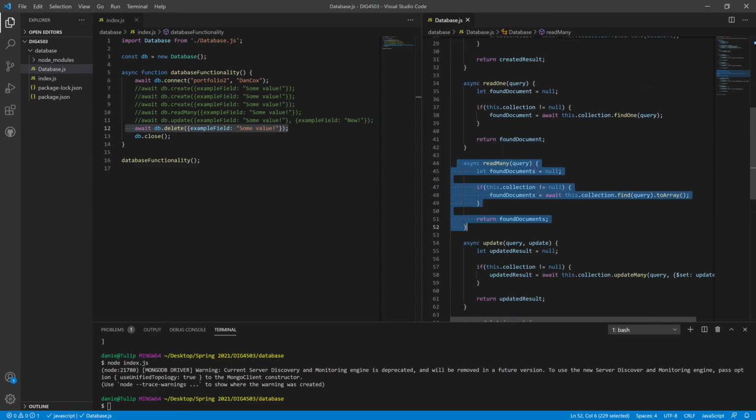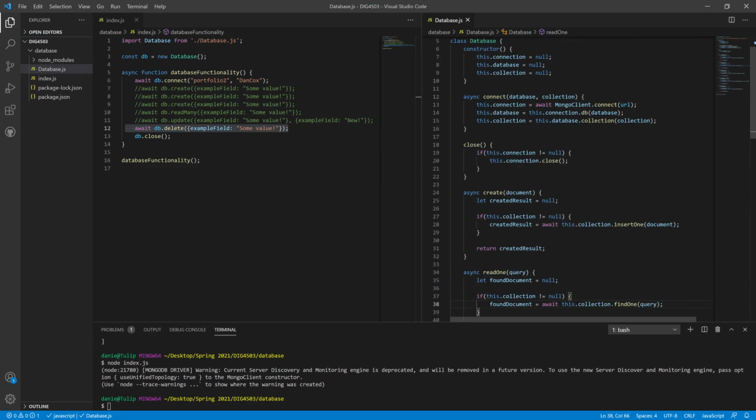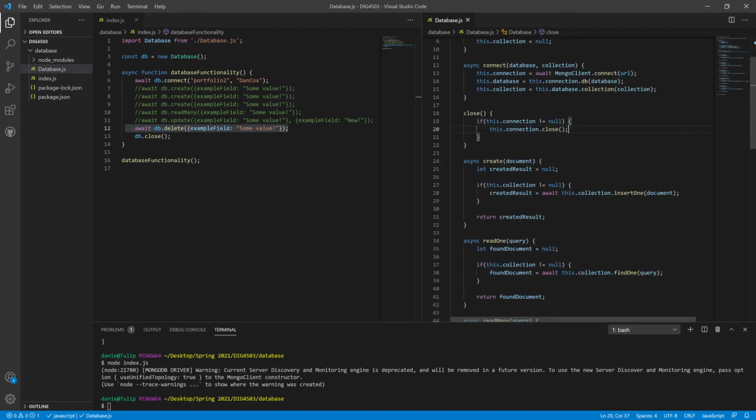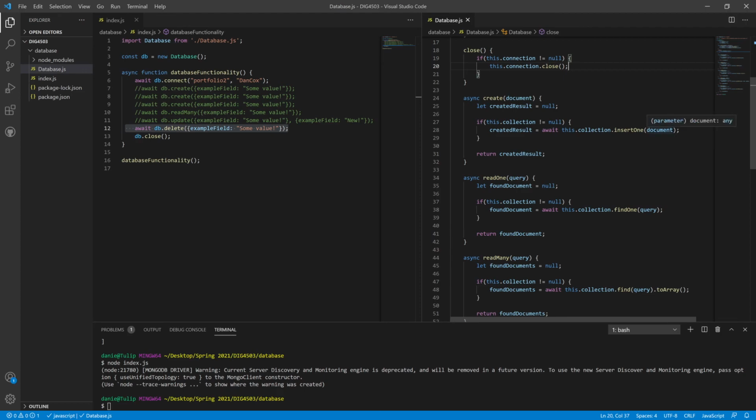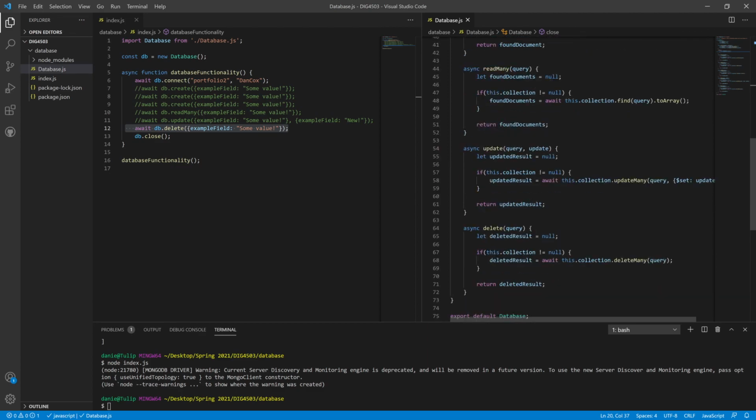What is different across all of these is, of course, which individual method I'm calling. Again, not that terribly different and not actually complex at all. Just understanding each corresponding action. Create matches to insert one in this case, read one, find one, update many that I just changed it to, and delete to delete many. Mapping all of these from one thing to another to another.